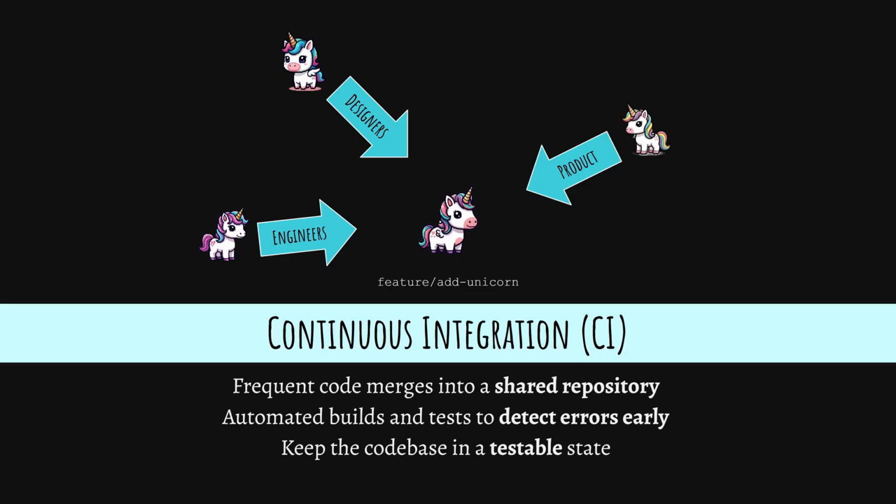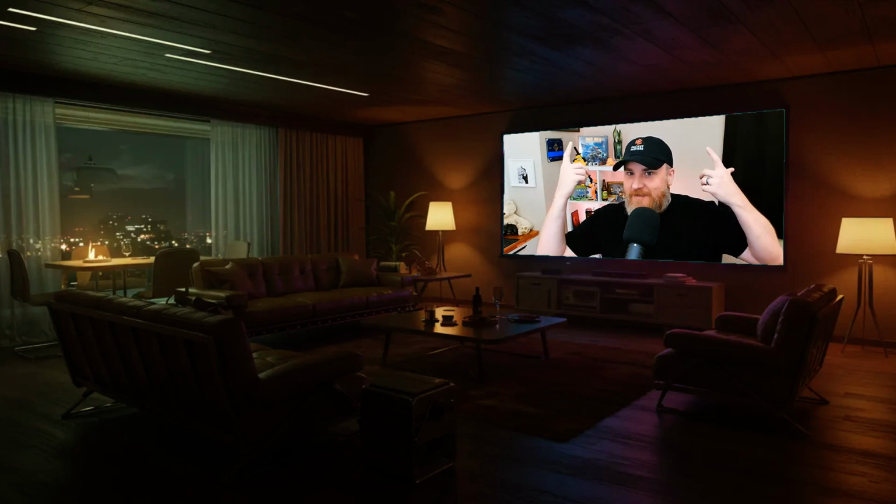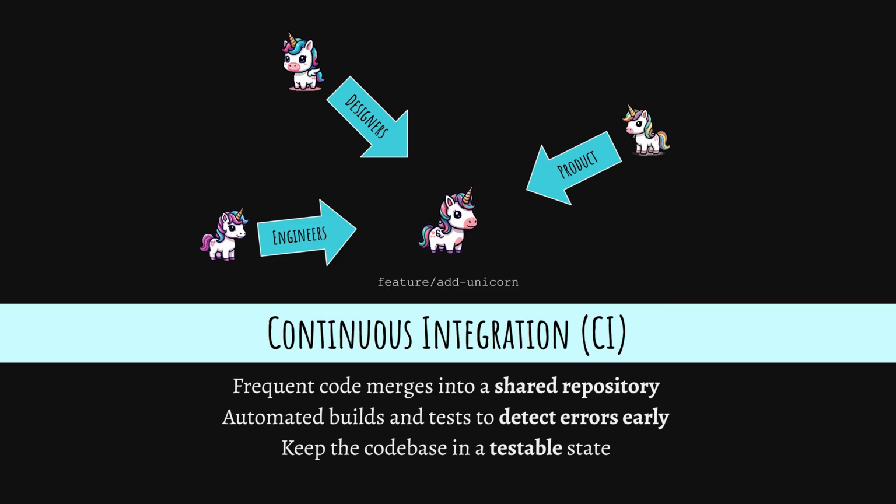The problem that you've run into is that your designers, your engineers, your product owners, and people that develop and manage the product all have their different ideas of what the product should look like. And so you need a system where everyone can iterate on the unicorn creation independently and then merge your changes together so that we get the horn length and size right. We get the color of the mane correct. We get the wings on the unicorn correct. All the components are correct, which means we need continuous integration, which is the first phase of pipelines we're going to talk about.